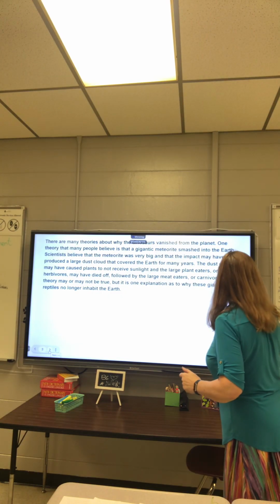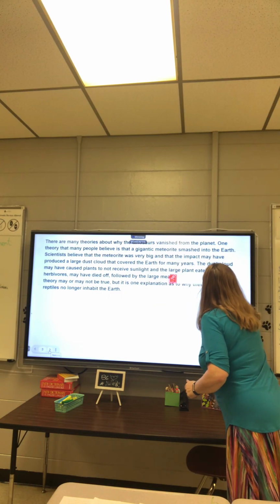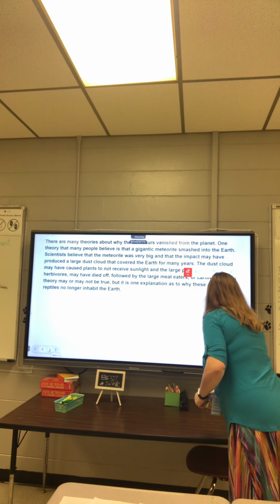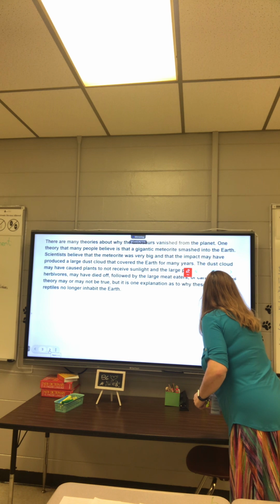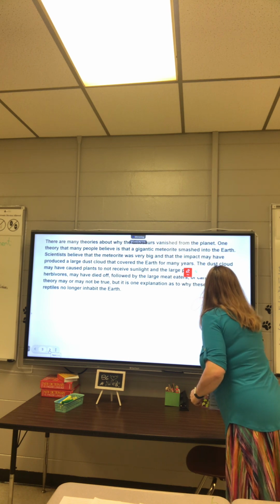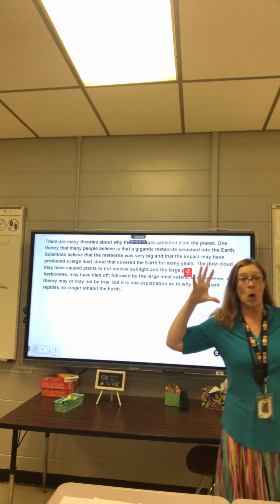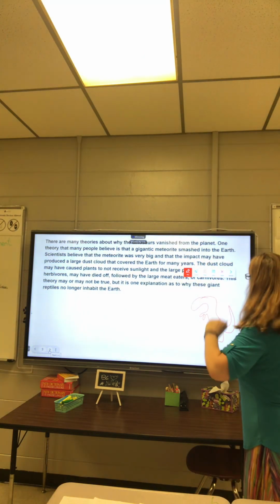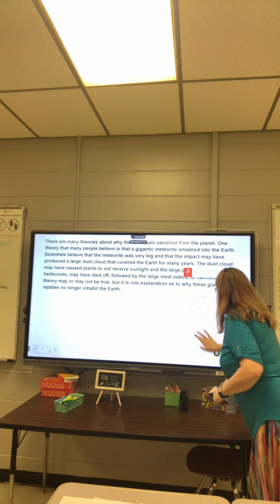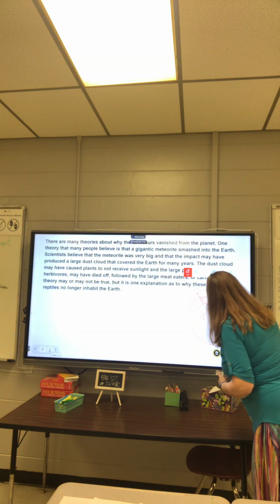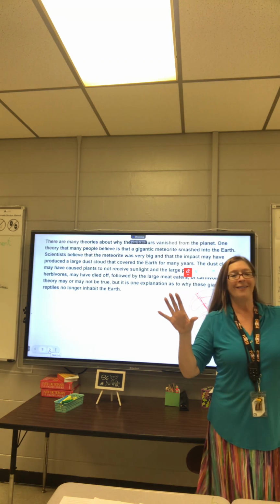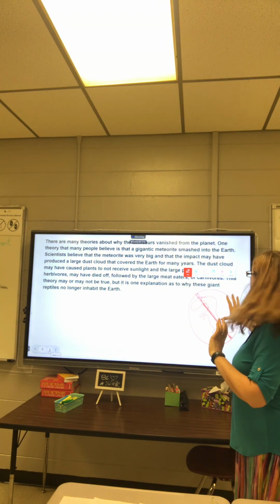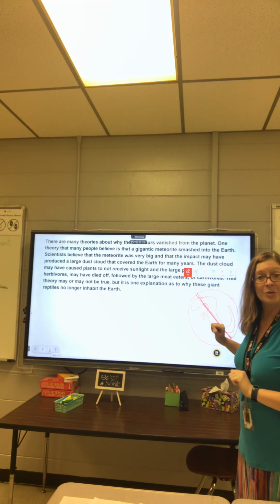We are going to draw a dinosaur. All right, and just like in Ghostbusters, with the big red circle and the diagonal line across it, let's just do that with our dinosaur, shall we? Big circle, line through it. I like drawing. I'm not an artist, but I still like to draw. So you can do that if you want, or you can just write no more dinosaurs.